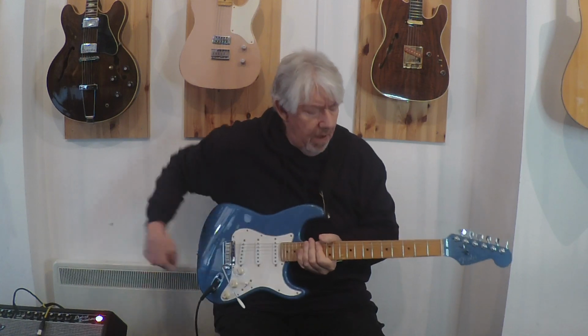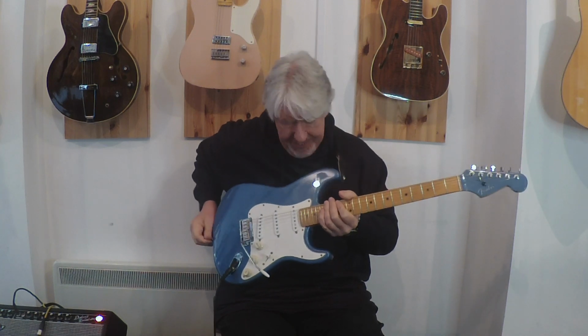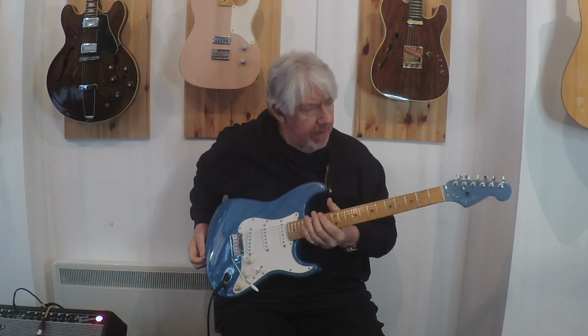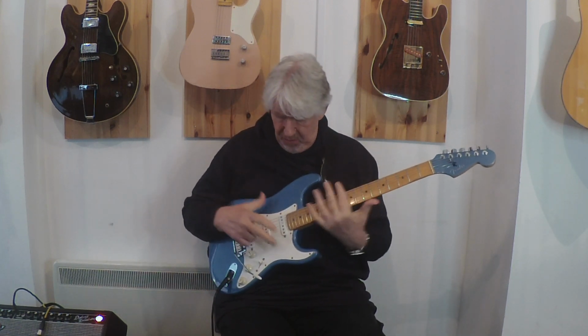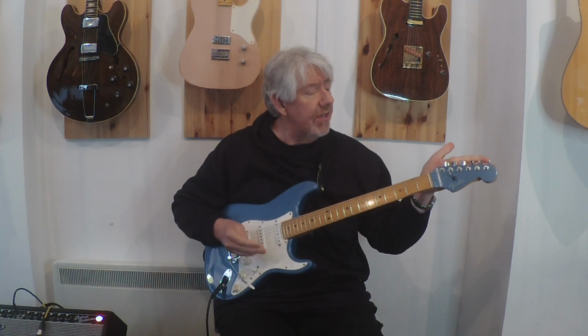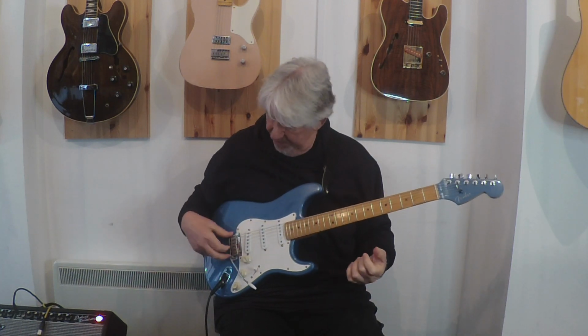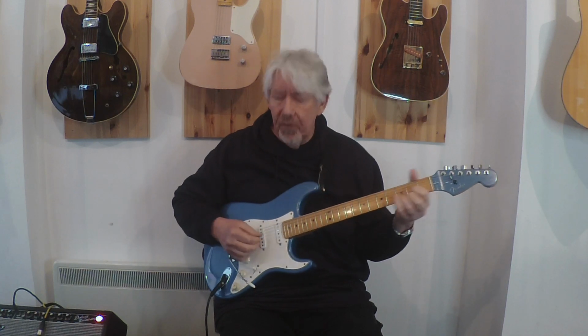It's a lovely American C profile neck, the maple neck and maple board. It's quite slim, so it's not a big, fat, chunky neck like the old 50s things. It's got an older body. It's Fender's own machine heads, which are fine. They work great. The trem's working on this and it stays in tune when you're giving it a little bit of waggle on the chords.